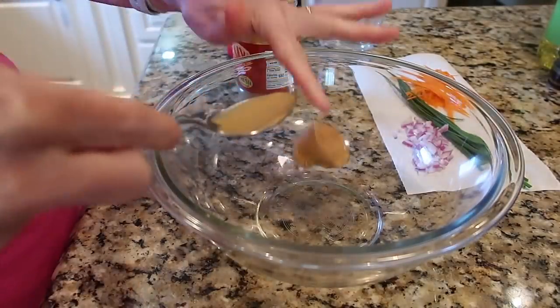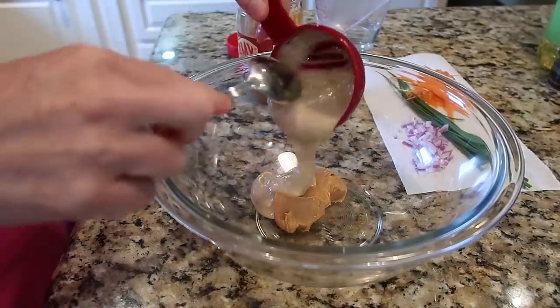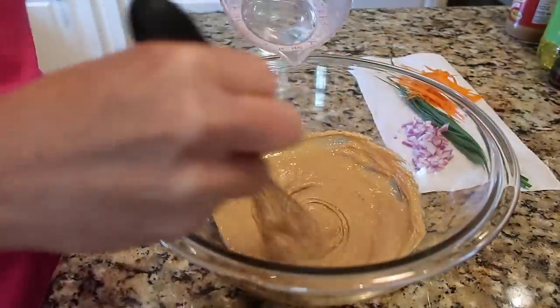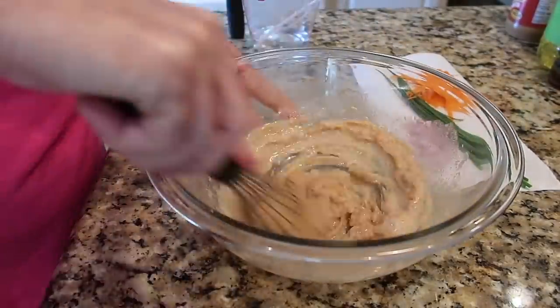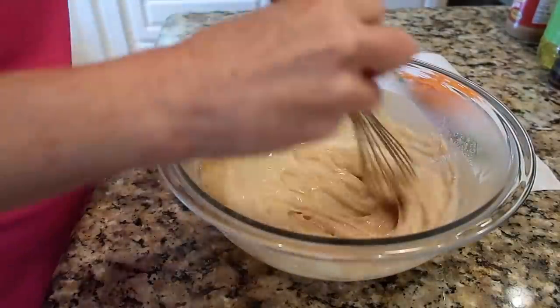I mixed up a sauce of creamy peanut butter and the tahini I was trying to use up. You could probably use all peanut butter, it just wouldn't taste the same. I did thin it out a little bit at a time with just warm water until I got the consistency that I wanted.